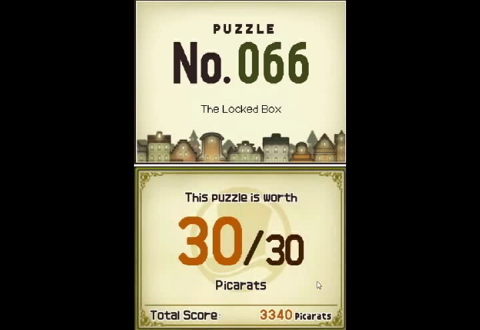Professor, I think I've stumbled upon a hidden puzzle here. Number 66, the locked box, worth 30 points. Notice we're late in the game and just now getting number 66? Yeah, that one annoyed me for a long time. I thought I missed it.